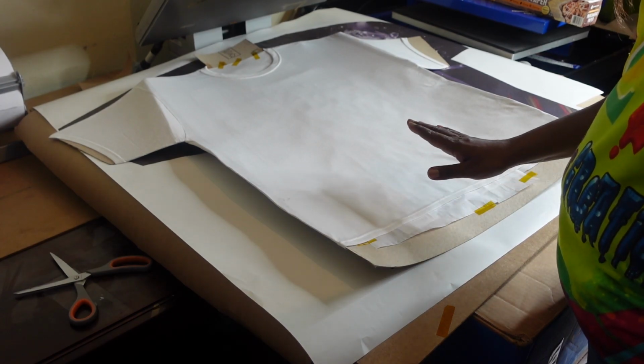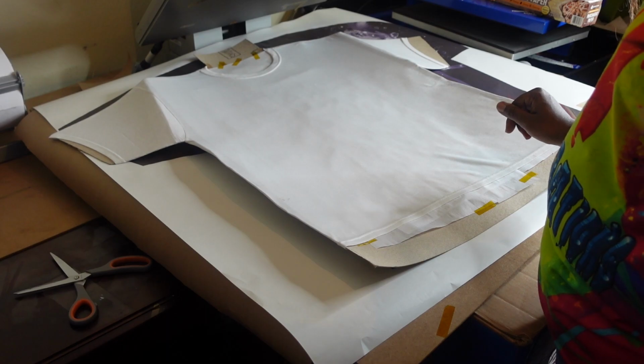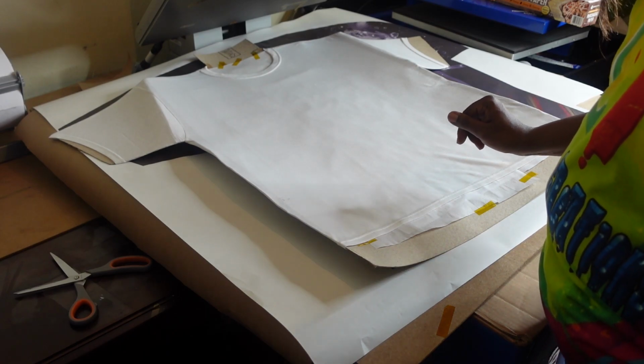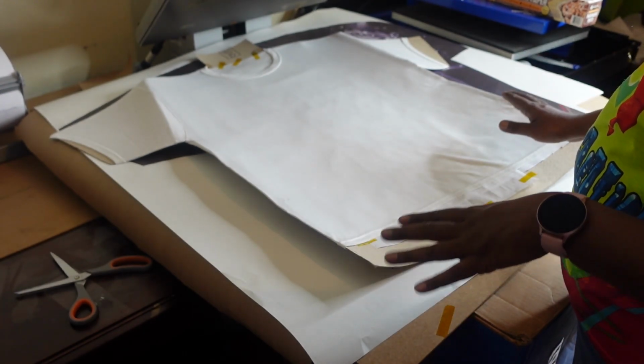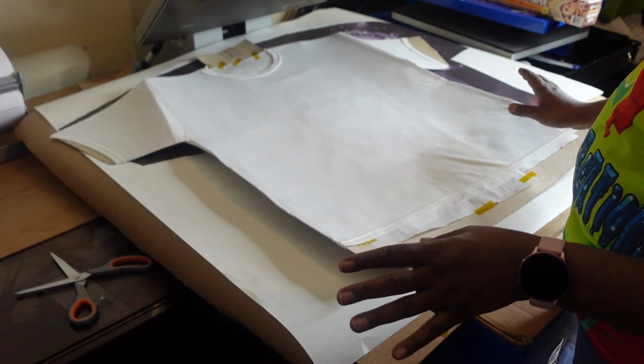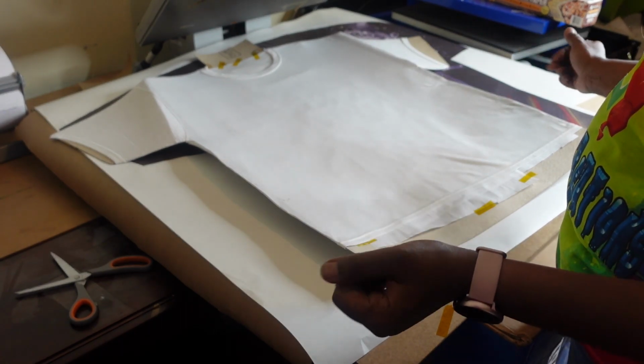And if you want to see me do that process, I will link a video at the end of this video where I did all of this on film. So if you want to see that video at the end, click that link and you can see the whole process as to how I cut the round board out, how I put the butcher paper and parchment paper on the inside, and so on.